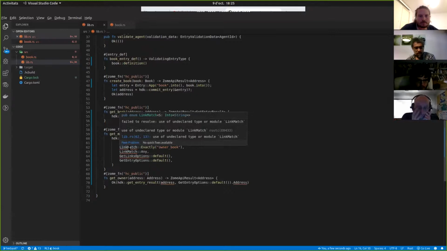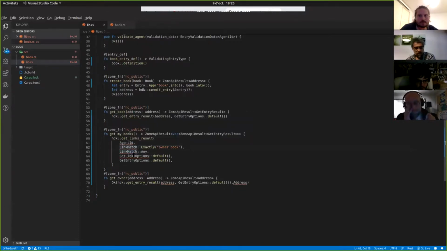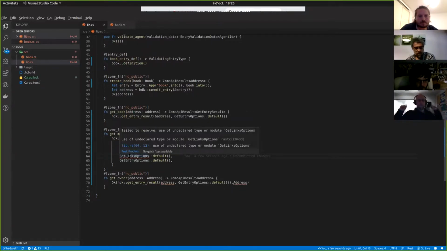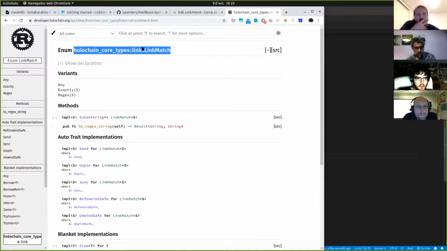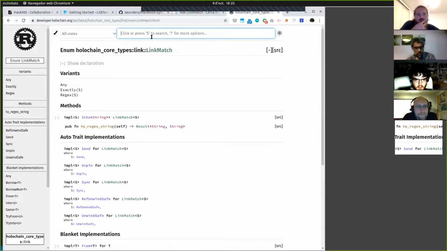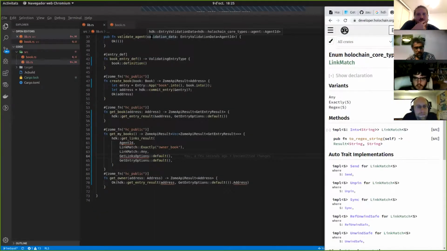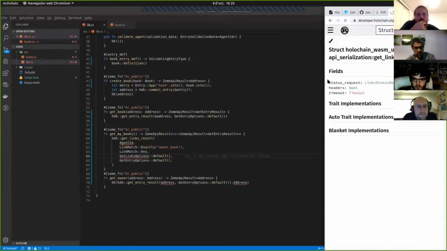So we have this imported now. Get links options. Let's see. No, it doesn't find it. Okay, so it doesn't find it. We have to find get links options. This one.